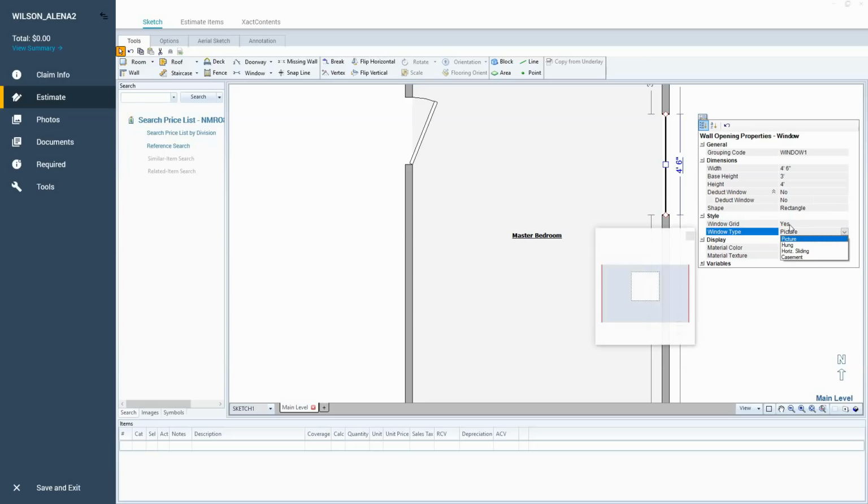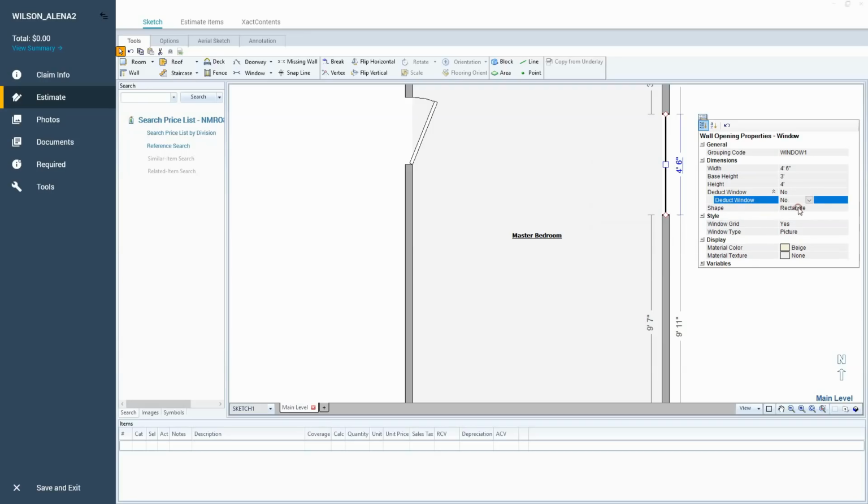We're just accounting for the square footage being removed. We're not adding a line item. Okay, so I want to make sure that you know that when you add a window or door in Sketch, it's just taking away. If the settings are set to deduct, it will take away that square footage. Otherwise, you're just setting some fancy things on the sketch that look fun. It's really not doing anything at all. So just want to clarify that.